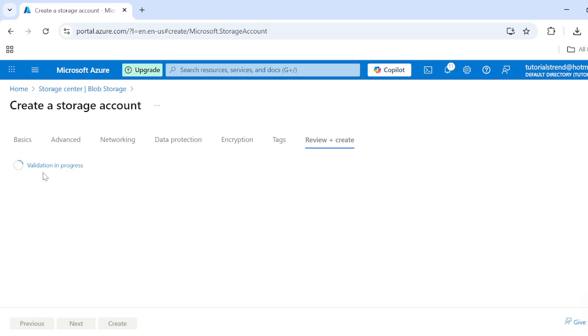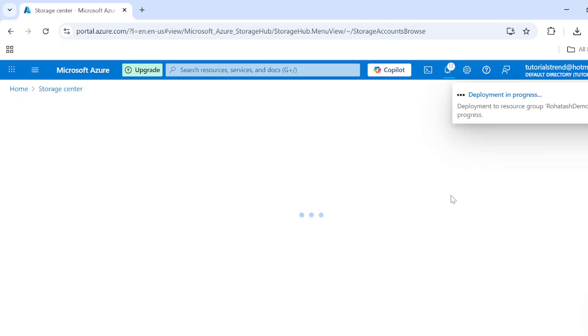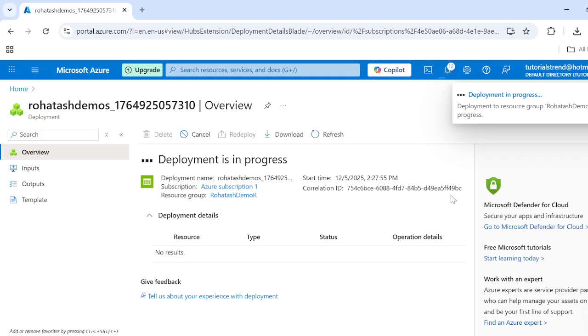Now validation is in progress. So now click on create here. Now it is creating the storage. Deployment is in progress, so it is taking some time here. After that, inside the blob, we will create a container.